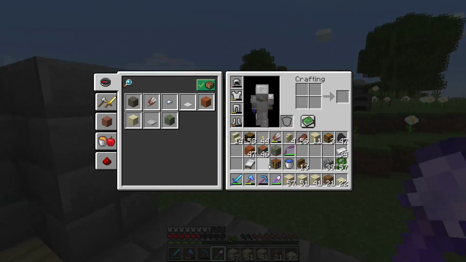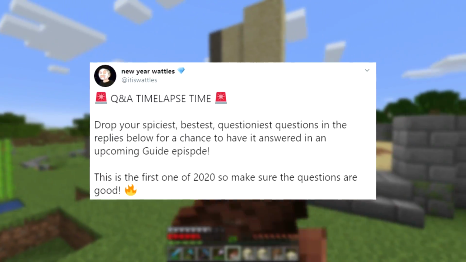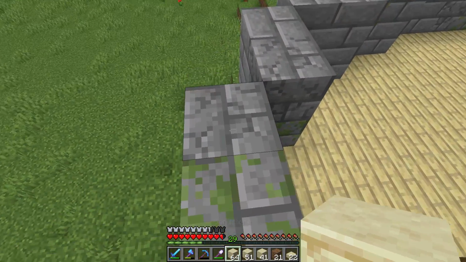So, the Q&A time-lapse is where I go over to my Twitter and ask for questions. The questions are chosen randomly, and I answer them in the next segment, the segment that you guys are about to witness. It's pretty fun.